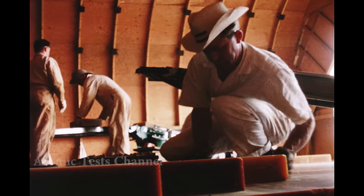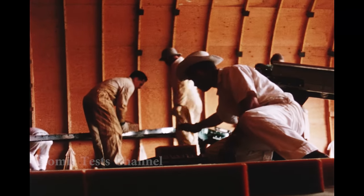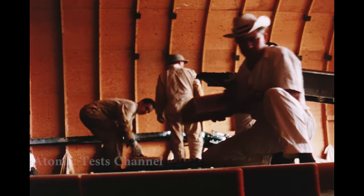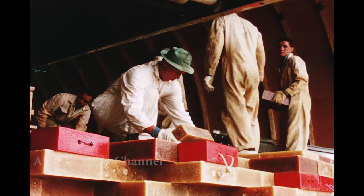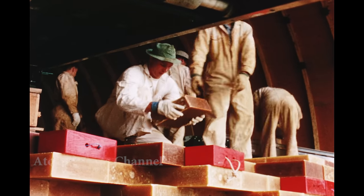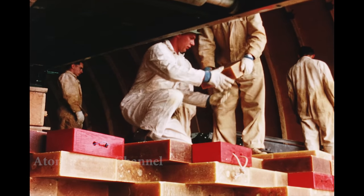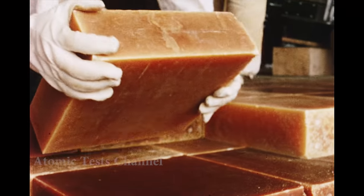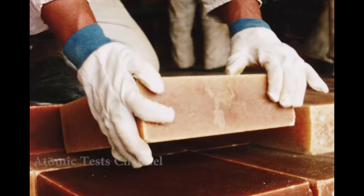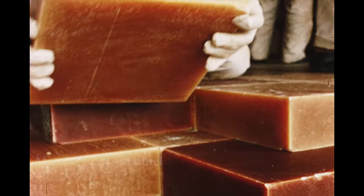Construction of the charge was not unlike the building of the pyramids, a block-by-block technique. The 32.5-pound cast blocks of TNT were placed in carefully calculated positions to form a 30,000-block charge, 500 tons of TNT. Preparation of this massive charge for complete and instantaneous detonation was another of DRB's main contributions to the program.